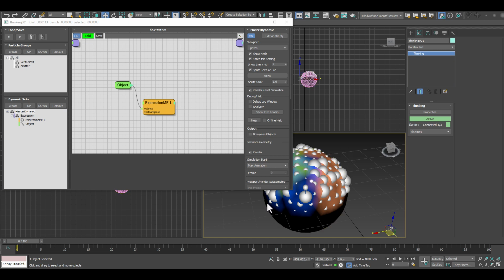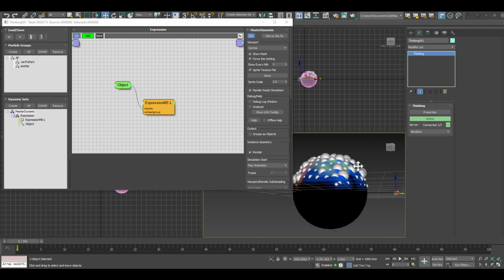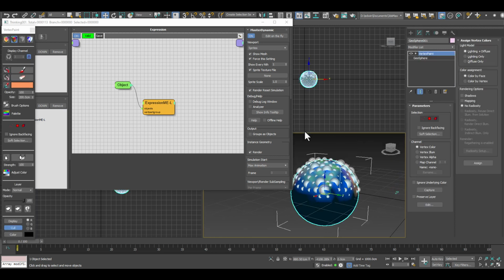So what we did here is restarting the simulation, creating particles, and so on. Usually you just want to have this turned on so that we have to start the simulation manually. But right now, for the sake of this tutorial, it's fun to paint on the object and create some extra particles here just by painting.